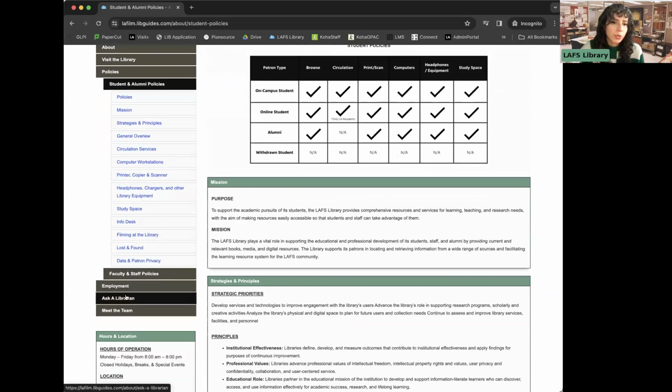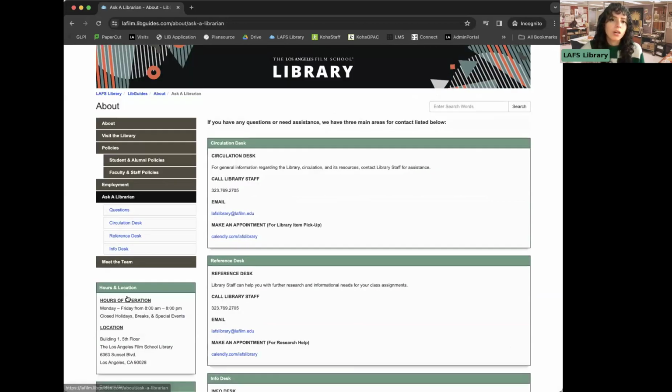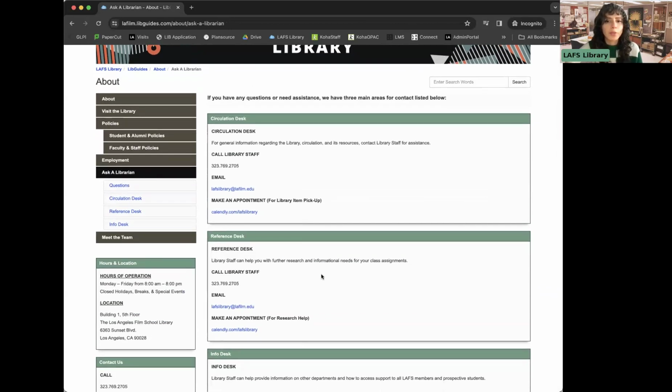Let's see, and then we can go to the Ask a Librarian page, where we list some numbers, again, like our email, our phone number, if you want to ask more information about some of our resources or how to access some of our databases, you can definitely contact us. And if you need help on maybe some of your assignments, if you need further help on research, we can definitely help you in providing the resources and access to some of the databases.